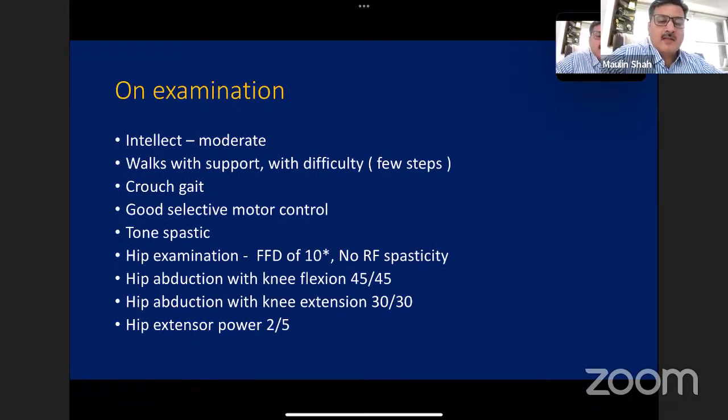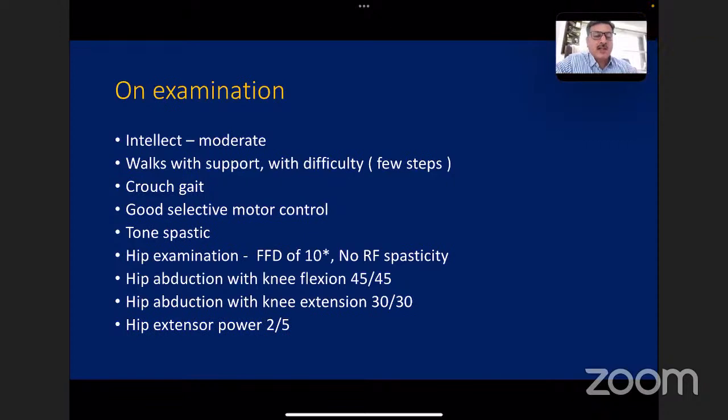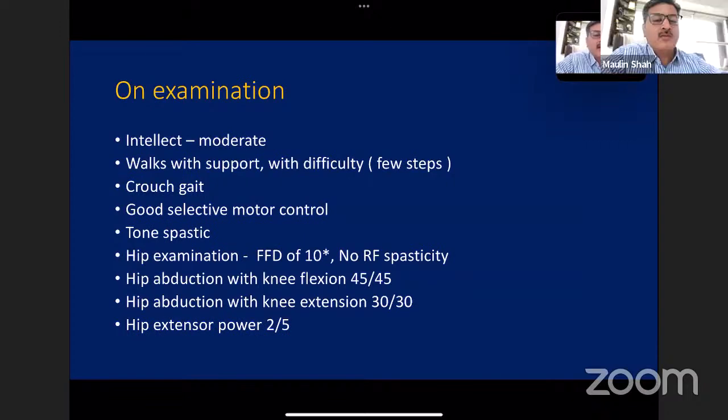Here now, this girl has crossed her puberty, and with the pubertal growth spurt, parents witnessed that her mobility has deteriorated significantly. She has gained weight, and to shift her from bed to toilet or to dining area, they need a lot of support. And she is worsening. Her knee FFD is progressing.